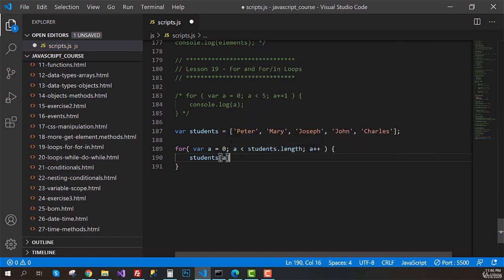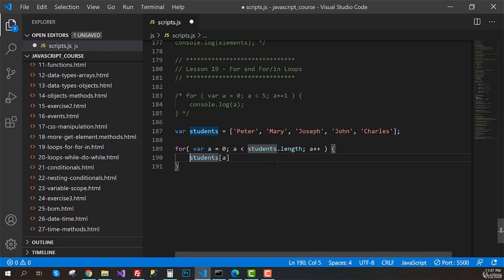So at the first iteration, it's going to be a 0. So it's going to get the first element. Then it's going to increment it. And at the second iteration, it's going to be 1. So it's just going to get all the elements. And then when we reach the end of the array, then this condition is not going to be true anymore. So our loop is going to stop.